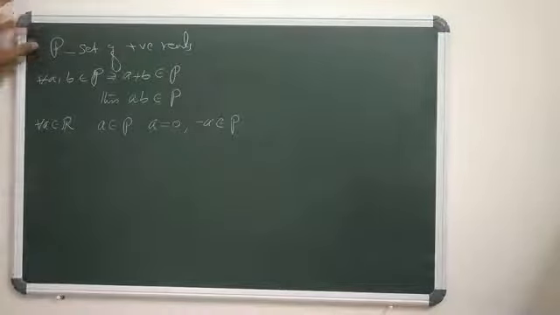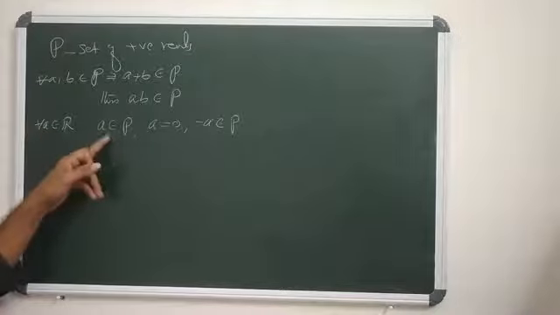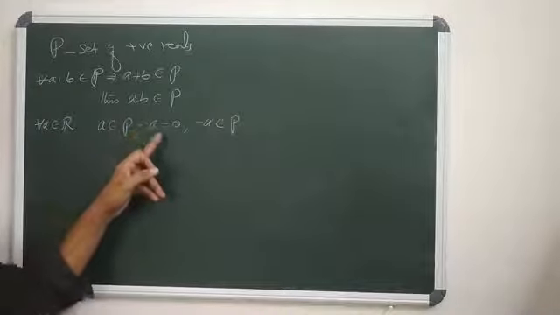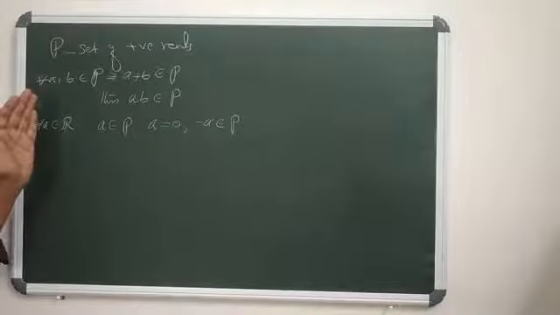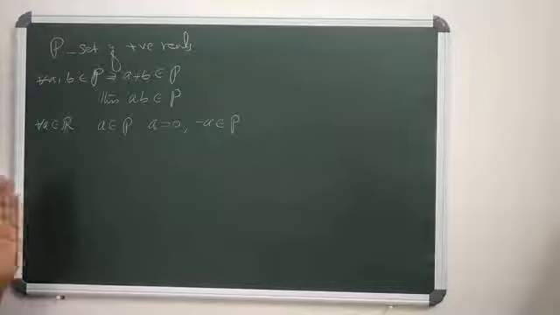So you can construct a set of real numbers P having the properties: P is closed under addition, P is closed under multiplication, and the trichotomy property. That is, for any real number A, either A is a positive real, or A is 0, or minus A is a positive real. So construct such a P.